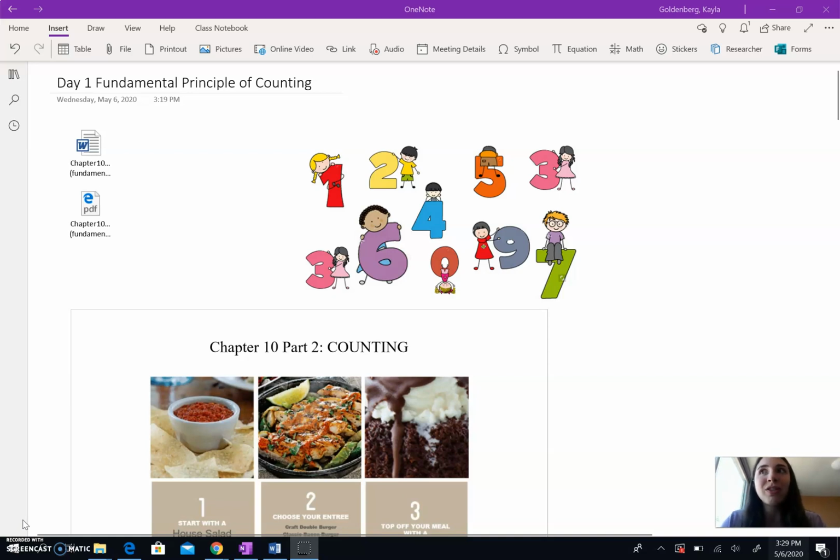We are officially starting our last unit, and this unit is going to be a little bit cut short given the timing of everything. So we're going to try and hit the big ideas in this unit, and you will see a little bit more of this next year. This unit is all about counting, and we will use the counting to help us do probability as well.